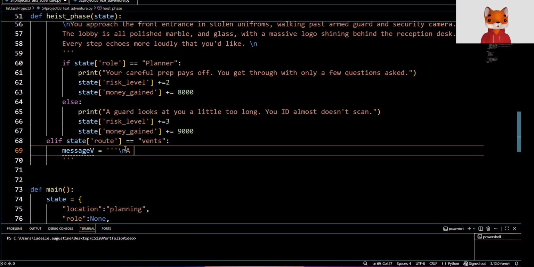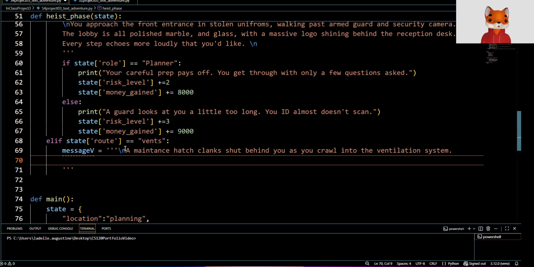I'm just going to say: maintenance hatch clanks shut behind you as you crawl into the ventilation system. And we're going to go to this line and make this a new line as well. The metal tunnels are cramped and hot, buzzing with the sound of hidden machinery.